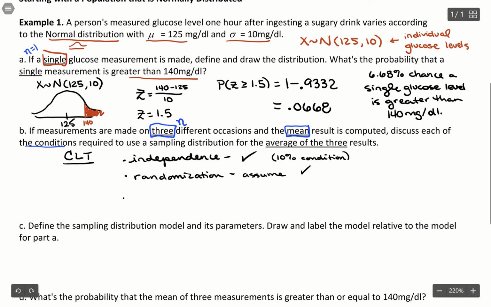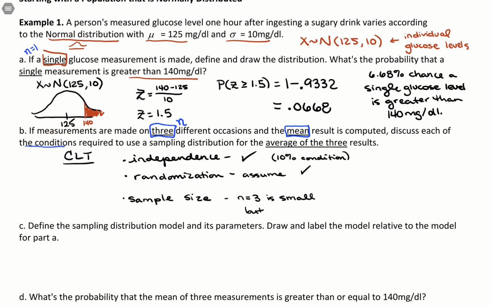And then for sample size, so if we go with our rule that we should have at least 30 people in our sample, we fail in that with a sample size of 3, this is very small. However, our population is normally distributed. So up here, we're starting with this bell-shaped curve, so it doesn't really matter the sample size we use. When we collect our samples, it'll still be normally distributed, so it'll kind of mimic what's happening in the population. So with that, even though our sample size is small, the population is normally distributed.